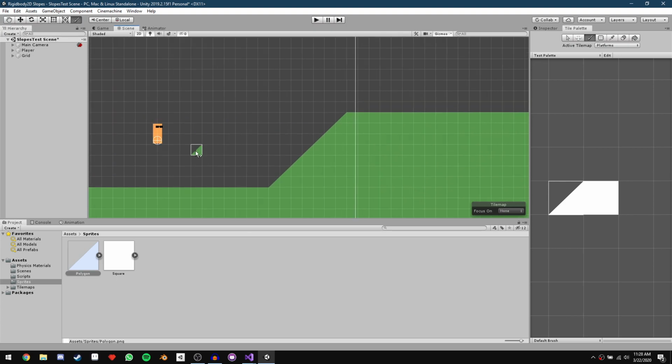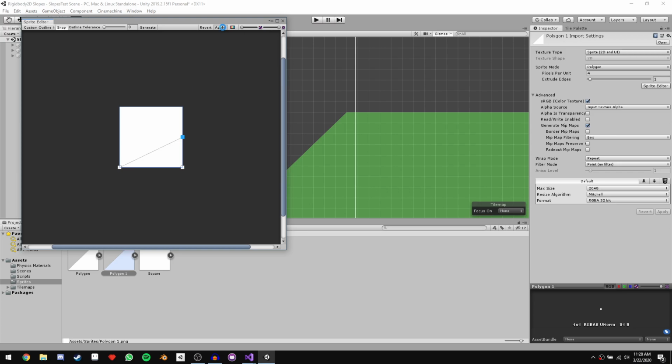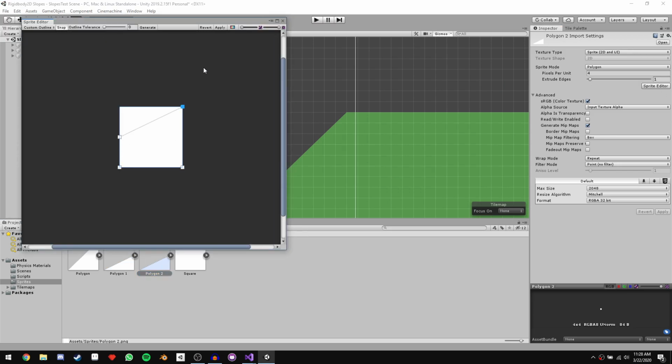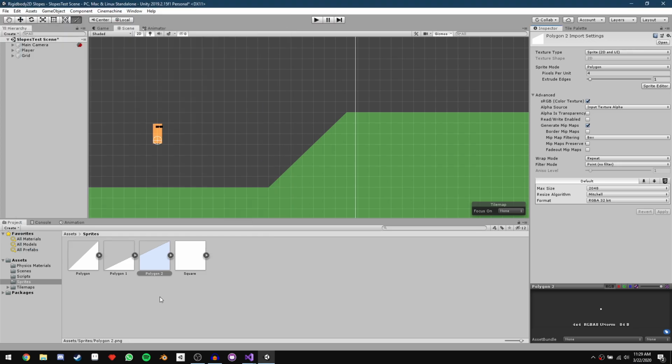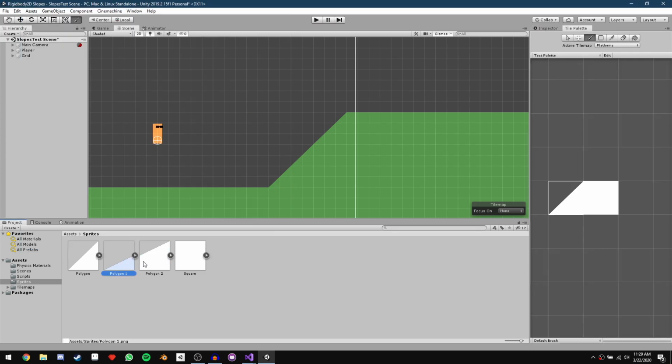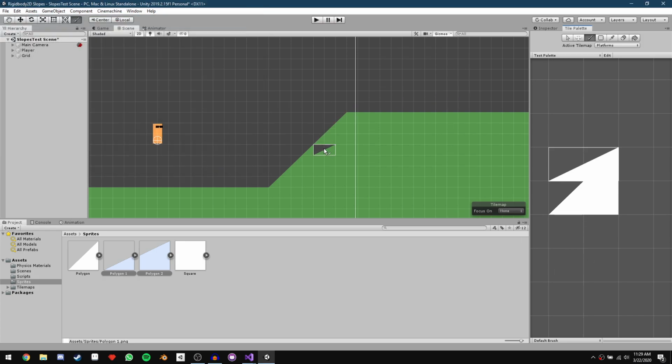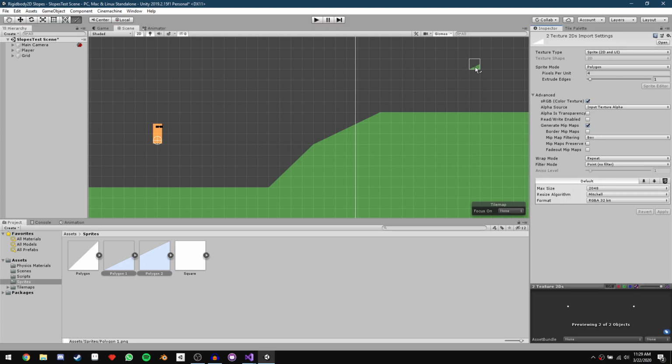I'm going to go ahead and create the sprites for another slope that has a slightly smaller angle. And then just add these to my tile palette as well. Okay, so we now have 2 different angled slopes that we can use. Just like that. Okay, let's jump back into the code and see if we can detect these slopes.